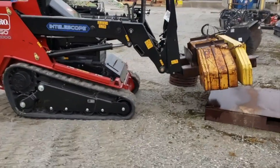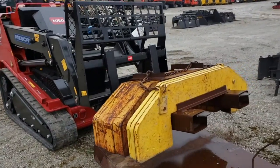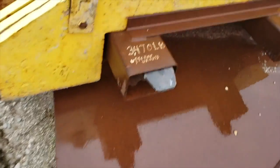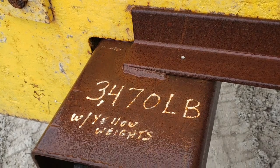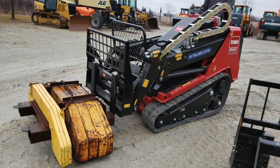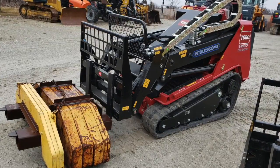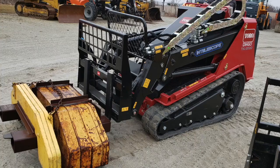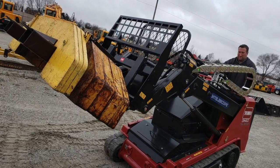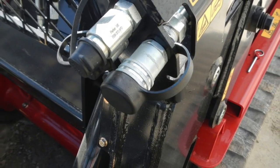It also has an amazing capability to do grading and to run full-sized skid steer attachments. The TXL 2000 and the TXL 1000 are night and day difference, even though they're made by the same company. They have different functions that will apply differently on everybody's job site. So make sure you guys get some hands-on time with both before you pull the trigger on one over the other.